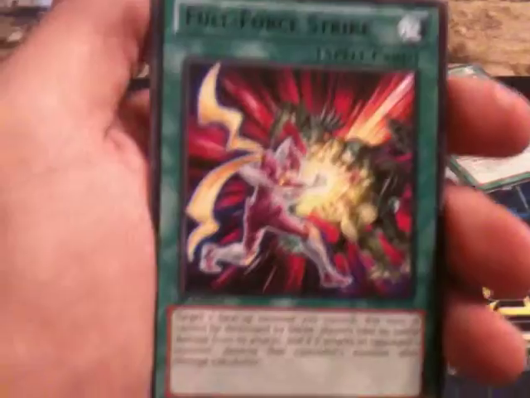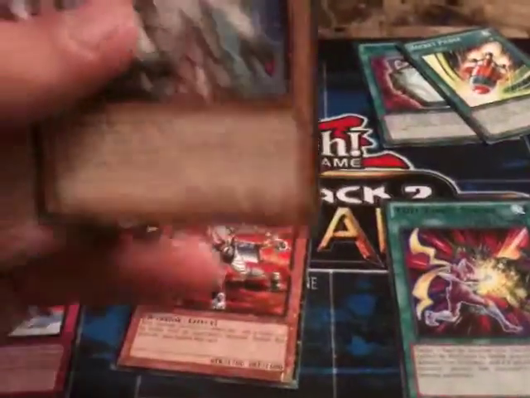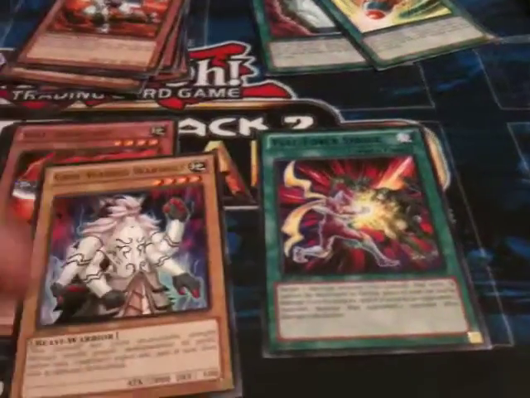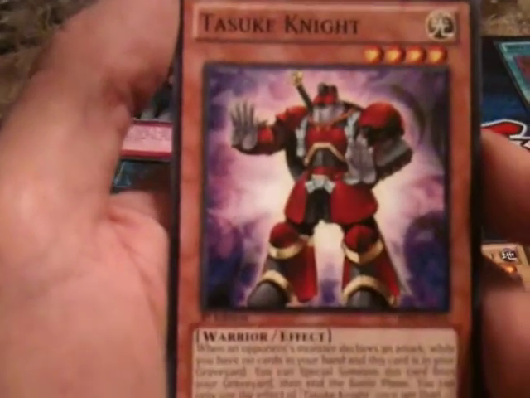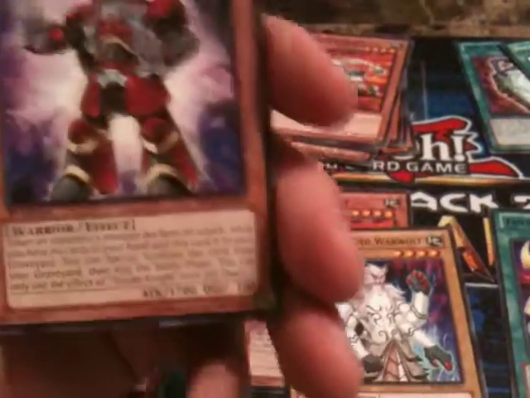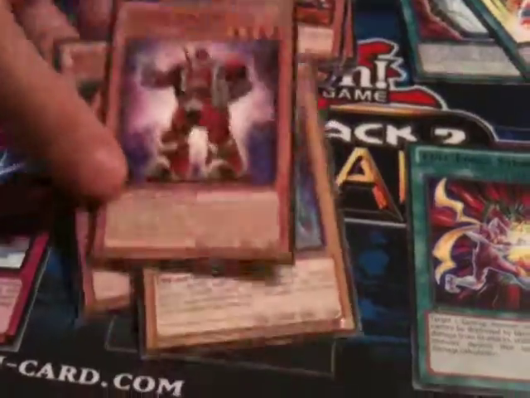Full Force Strike is one of the newer gen cards. Still good, but it's newer gen, it's not old. This is more of an old gen. It's a decent card, has some decent stats, 2000 attack and 100 defense. And Tatsuki Knight. I have not seen this in the older ones, so he must be a newer gen. But maybe I'll actually do something on him, or just find out what he does.